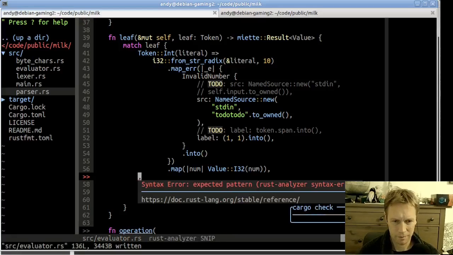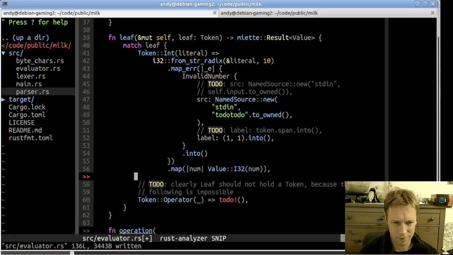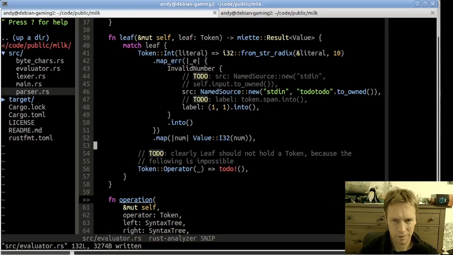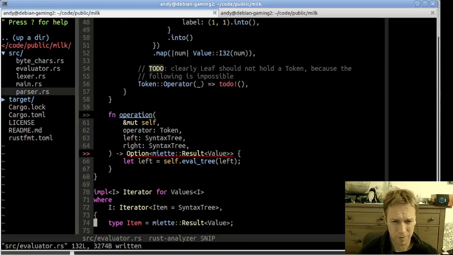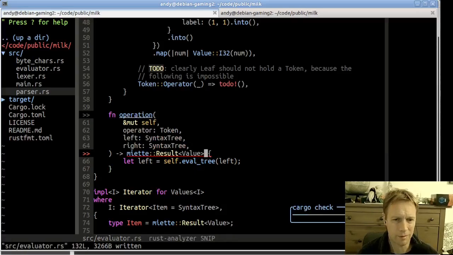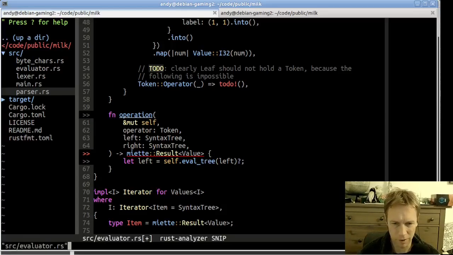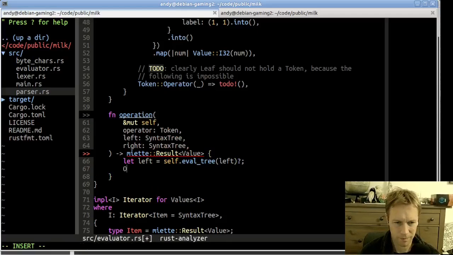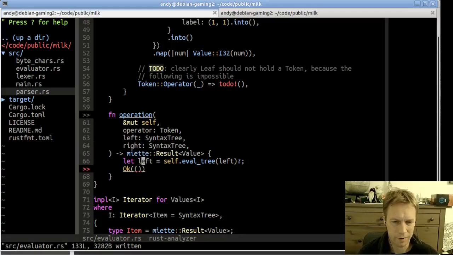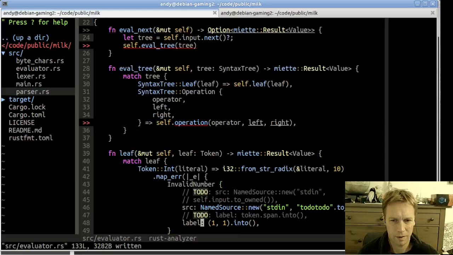Maybe like that. If I put the bracket in the right place. That looks like it thinks it's okay. Let's have operation also not return an option. So all these things, we've been given the valid input. We're going to get a value back or an error, right? So now we can use question marks. So that's why this is nice. We can say left is either left is okay or we hit an error, in which case return it.